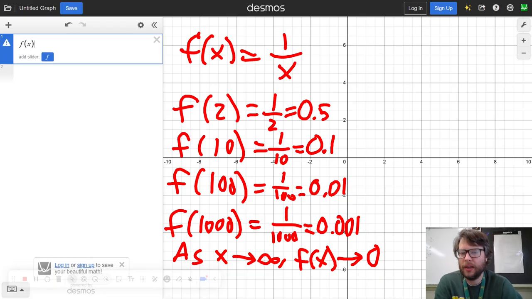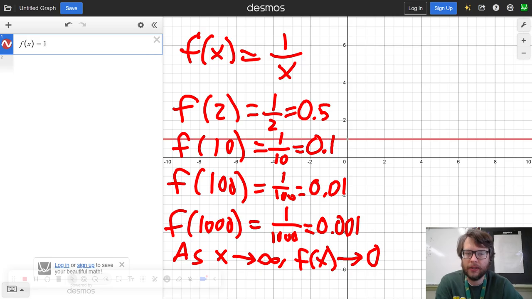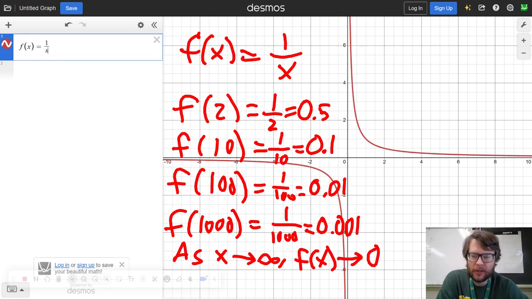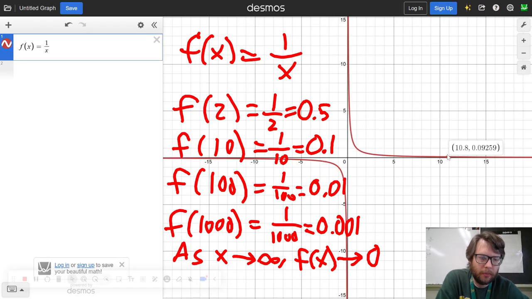So we'll start with f of x equals 1 over x. And you can see that as I slide along each x value, I go 1 divided by that x value, and I get the y value. As I keep sliding to the right, you can see my y values are getting smaller and smaller and smaller. My values are super small here. Are my y values ever 0? Nope. That's called a horizontal asymptote.